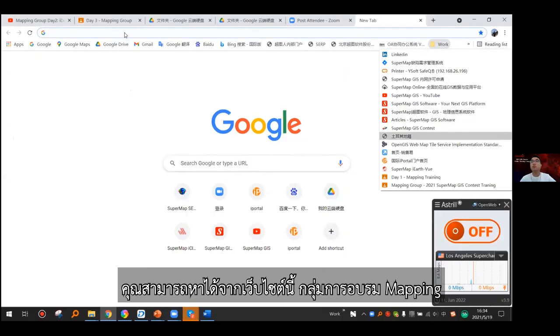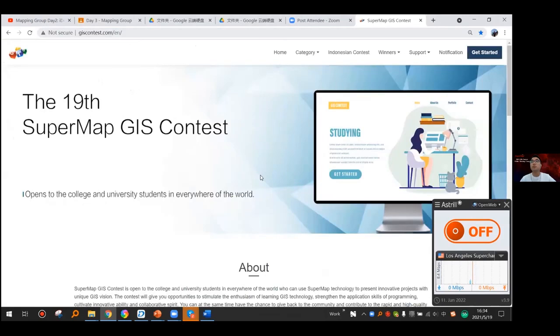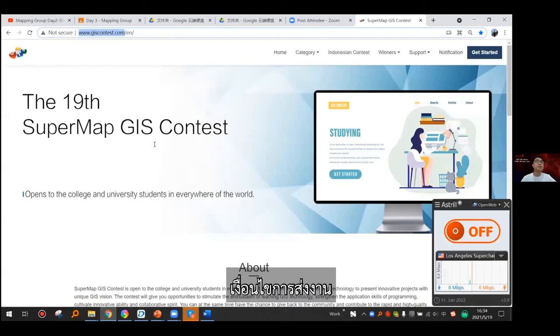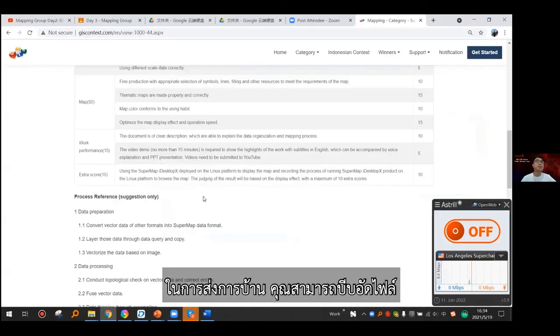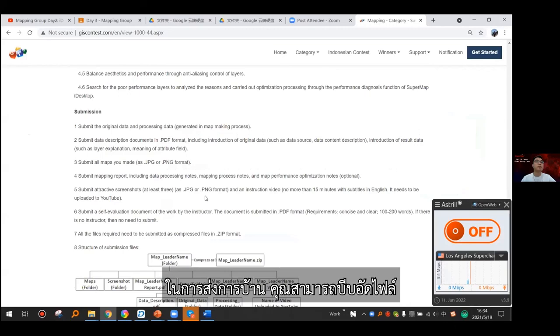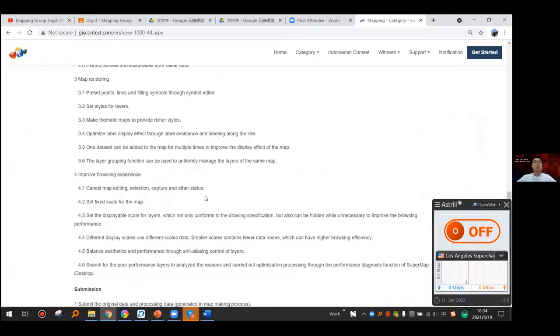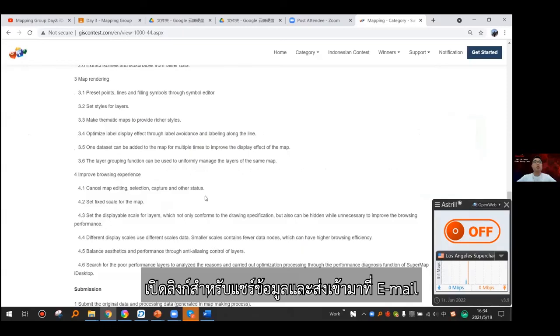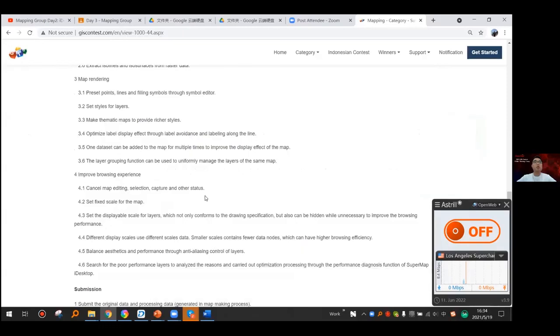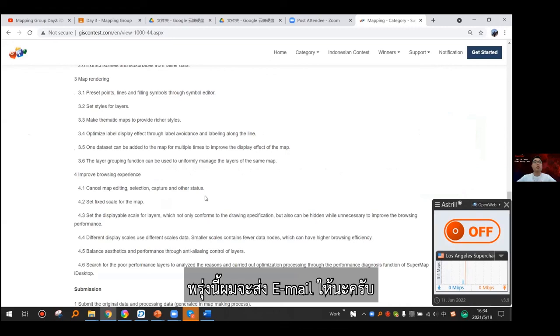You can find it on this website under the mapping group. This is the requirements for the submission. You can pack it and upload it to Google Drive or WeTransfer, and share the link to us. You can copy the link to the email and send us the email. Tomorrow I will publish the email address, and you can send your work.